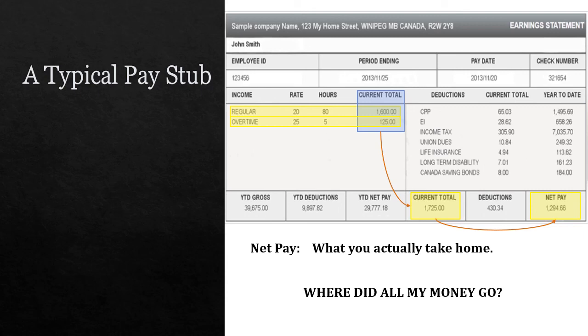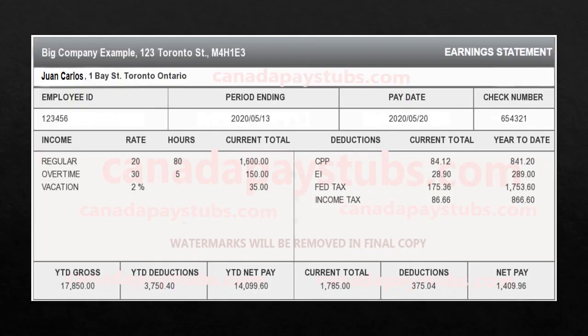And this is going to be the topic of discussion for the next lesson. It's going to be about something called deductions, which you can see on here. So don't worry about that yet. We're going to cover that next lesson. For now, what I want you to focus on is these areas that we looked at in today's lesson. And what you're going to do is finish the form online for Juan Carlos. This is his pay stub. And there's just a couple questions on that form online asking you to do what we just did by looking at this pay stub.